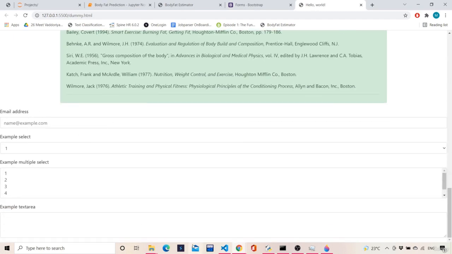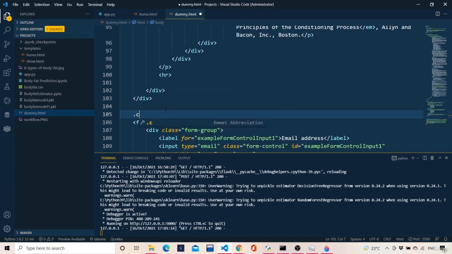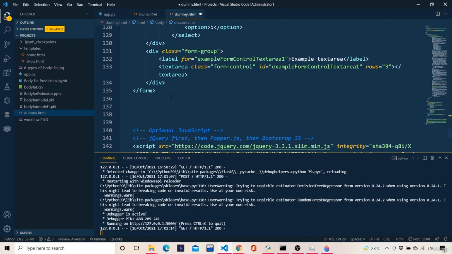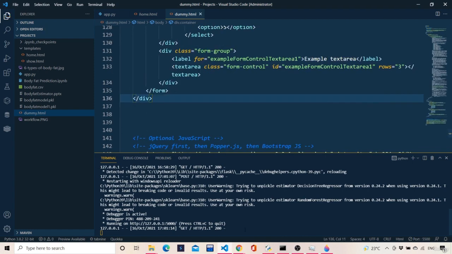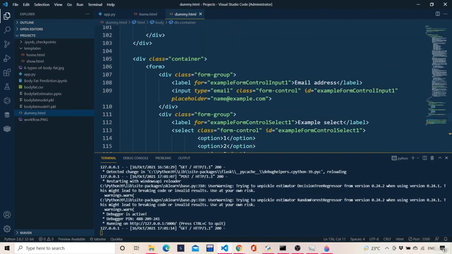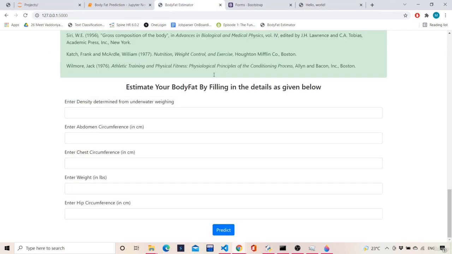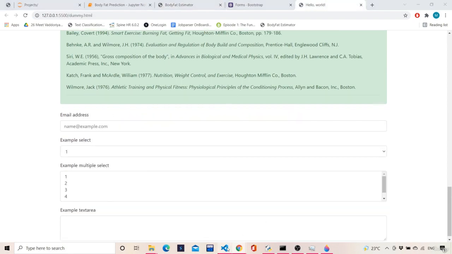So you can make some container over here. You can say div.container. If you want to centralize the form, you can say .container. Basically the container class will centralize everything. So if you just do this, the form will get centralized. If you want some kind of spaces also, if you want some kind of margin, you can say my-4. That is, I want 4 units of margin from the y-axis. So if you just see, yeah, you got some kind of margin over here as well. These kind of things you can try and do yourself.